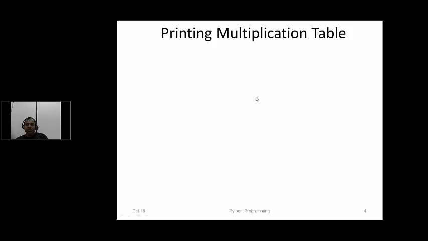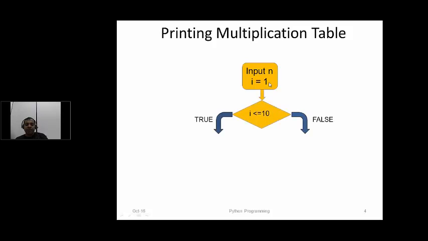The idea is you can do some kind of pattern matching. You can find that there is a very nice pattern which is repeated again and again. So for example, what is happening in this case is you are asking for an input from the user and then using a value I, let's say that is 1. And then if you want to print the table up to 10, you ask, have I reached the end of my task? Is I less than or equal to 10? If true, then you will do something because you have not reached the end of the task. But suppose I has become 10 by some magic or by some reason, then you will say, okay, I am done, so I will stop.